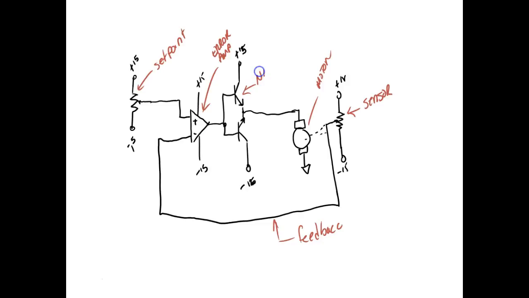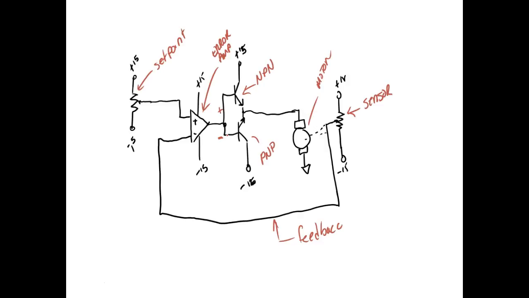This is a symbol for what we call an NPN transistor. So this guy here turns on when this lead right here is positive. It turns off when it's negative. This is a PNP transistor, and it turns on when this lead right here is negative. So depending on which one I turn on, I can change the polarity going to the motor. So if the top one turns on, I put a positive on the motor, and it turns in one direction. If this guy turns on, it puts a negative on the motor.